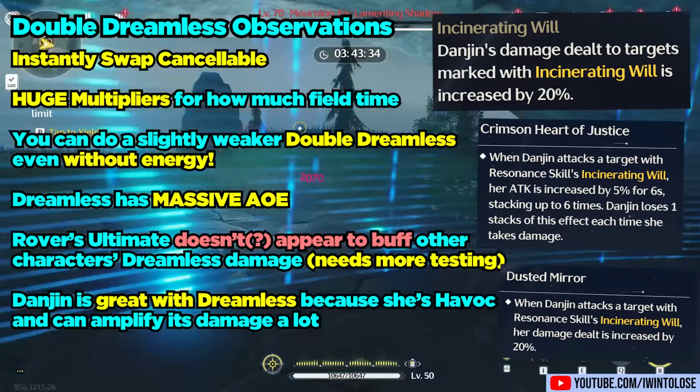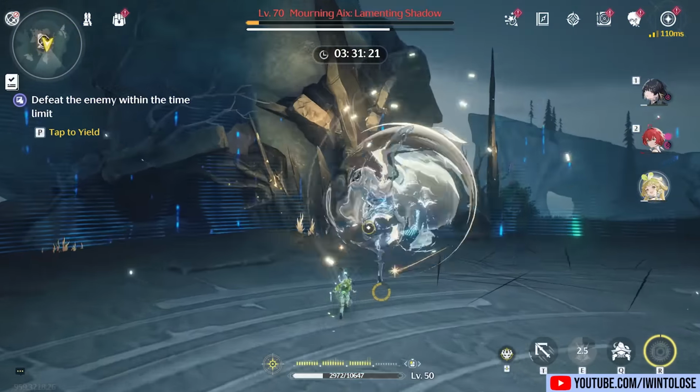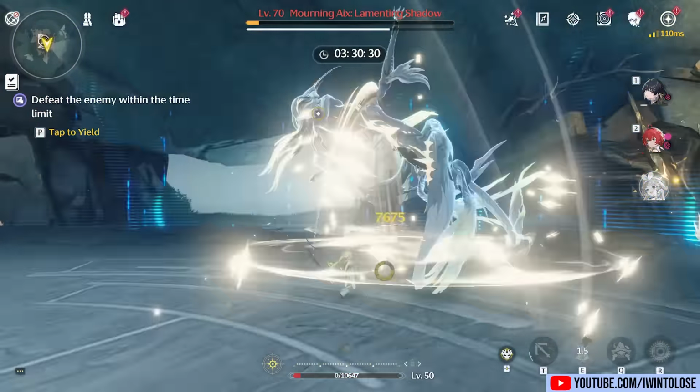And a really neat thing about this being instantly swap cancelable is that you can actually field your third character during the animations while the other two characters are stuck in their Dreamless animations. Your third character can build energy or do whatever while the Dreamlesses are freaking out and killing everything.